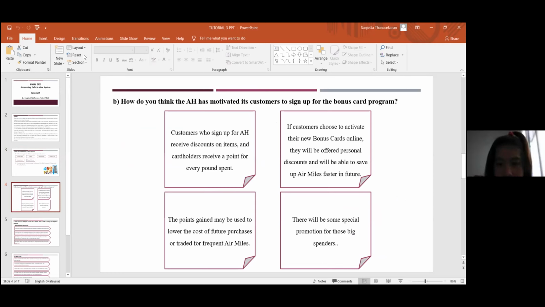Next, if customers choose to activate their new bonus card online, they will be offered personal discounts and will be able to save air miles faster in future. The third one is the points gained by the customer may be used to lower the cost of future purchases or traded for frequent air miles. And the last one is there will be some special promotion for those big spenders.